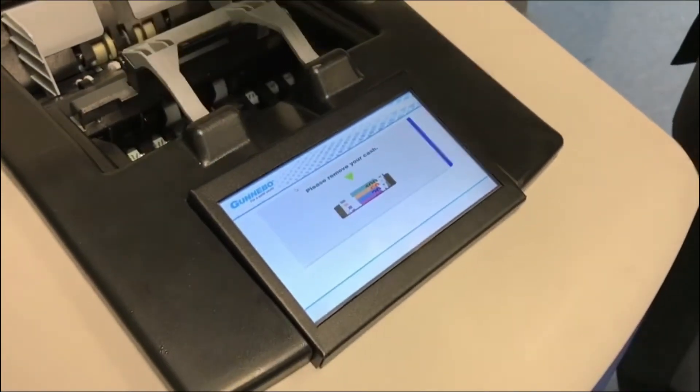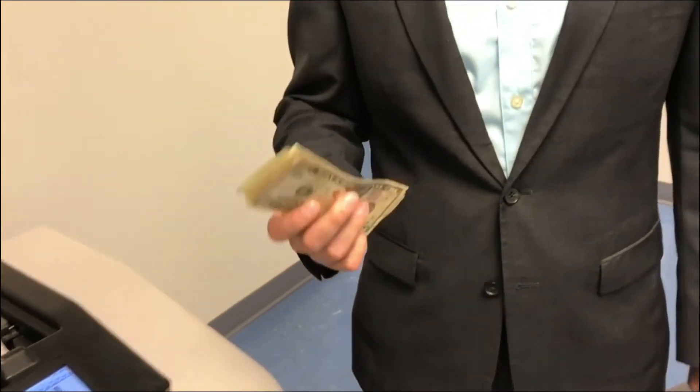You can see the speed at which that $85 was dispensed from the system. Teller Cash Recyclers help automate and speed up transactions — automation as far as eliminating the counting from your Tellers. It actually turns your Tellers into member service representatives, where those representatives are better assessing and upselling different products that your credit union is offering. They're also delivering a better experience to the members in the branch, because if they're in the branch, they're there for a reason — to see people.